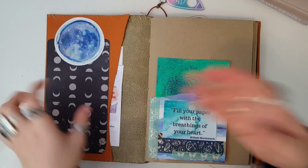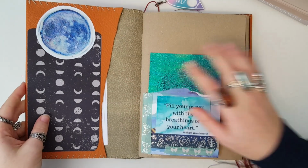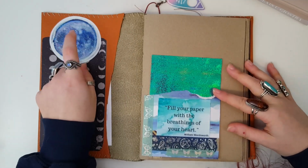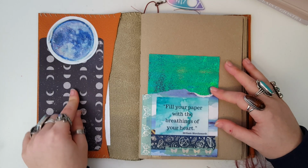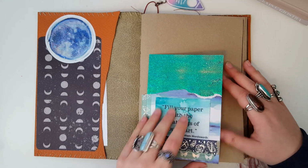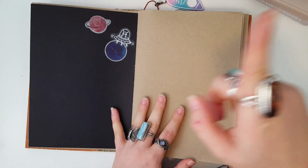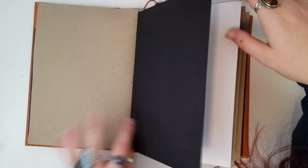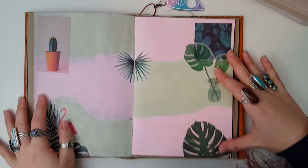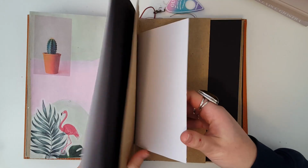So inside I just have this pocket. I have some photos and stuff stuck in here already that I need to put in my journal. There's my vinyl sticker again, as you can see, and some scrap paper. I just have this little thing in here. This was from a creative peep, so I stuck that in there. And then I just have a couple pages prepped in here, which you would have seen in my In Love Arts Journal With Me video. I'll leave that linked in a card in case you missed it. But I did this spread and just stuck some bits and bobs in here.